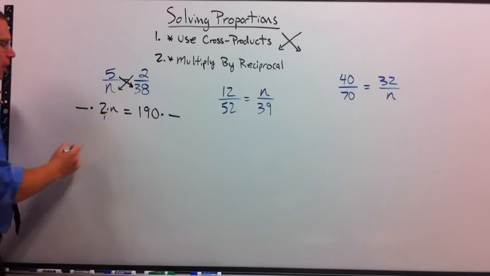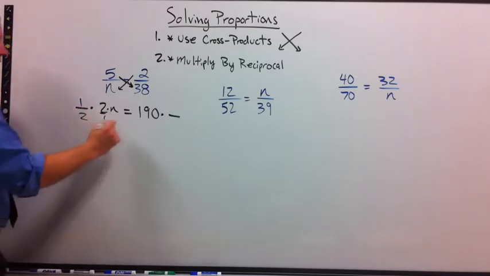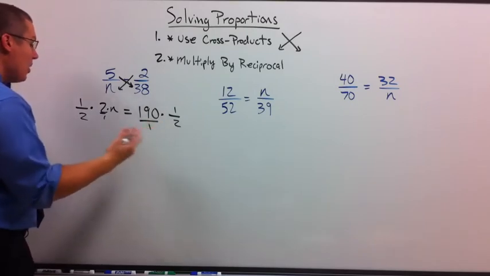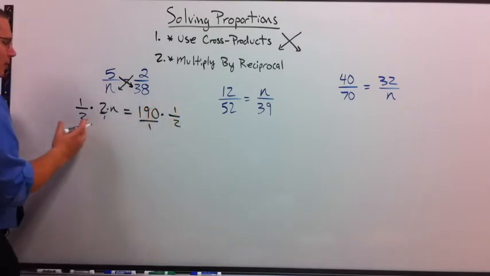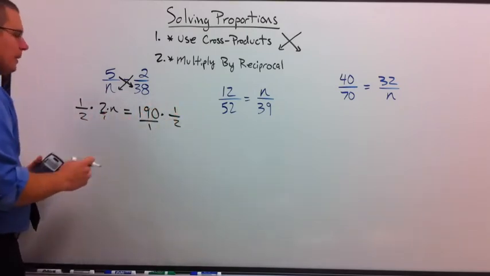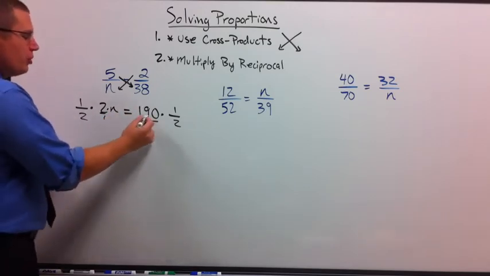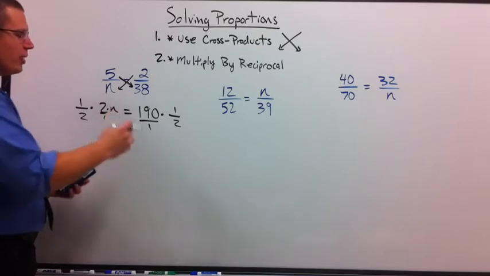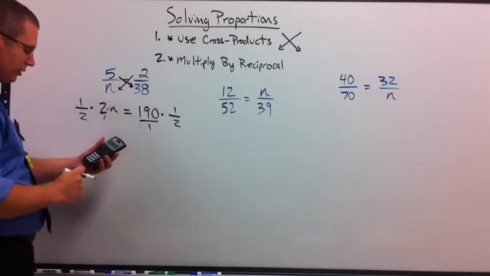This is 2 over 1. The reciprocal of 2 over 1 is 1/2. And you'll say, but it's divide by 2 anyway. I know. That's why we multiply by reciprocals. That's how division was created. Now, there's 2 ways you can do this. You can sit here and reduce out. That's fine. Or, since you have your calculator, you can start typing in fractions.